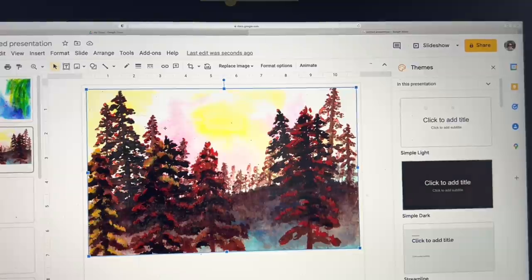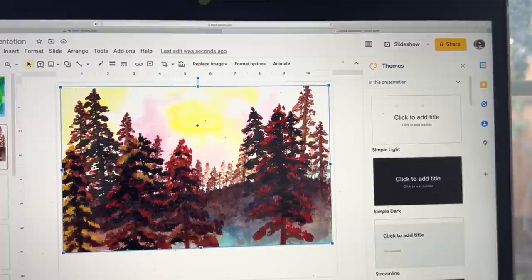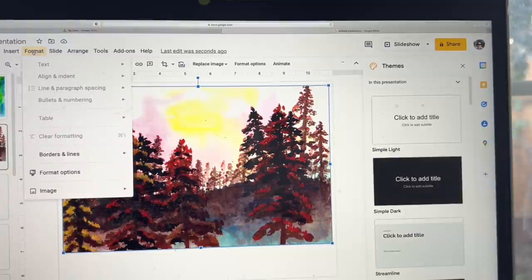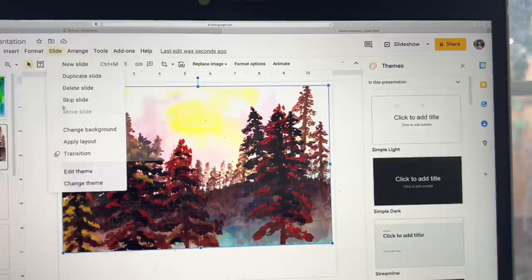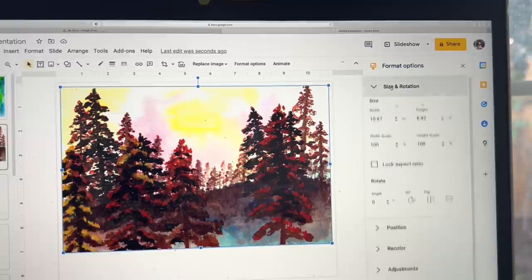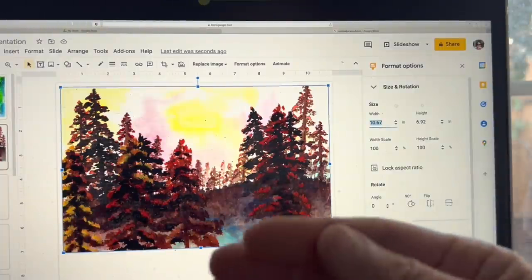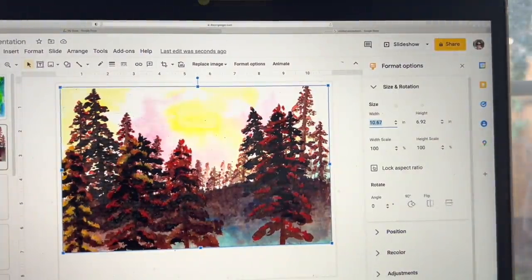I make sure the width on the long side is comfortable for the printer. So I will go to format. Did you see? I go to format and format options, and size and rotation. I will decide its size. The width I will make 9, and lock aspect ratio so that it shrinks and will not get too long, too narrow, or too fat. It will always keep the ratio locked.